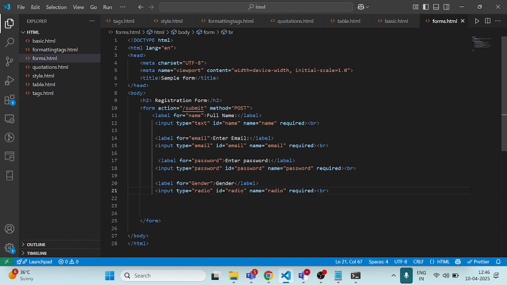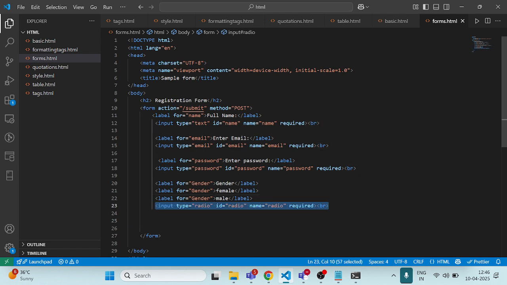Okay, so here gender, female and male. Okay, the two radio buttons have to be created here.